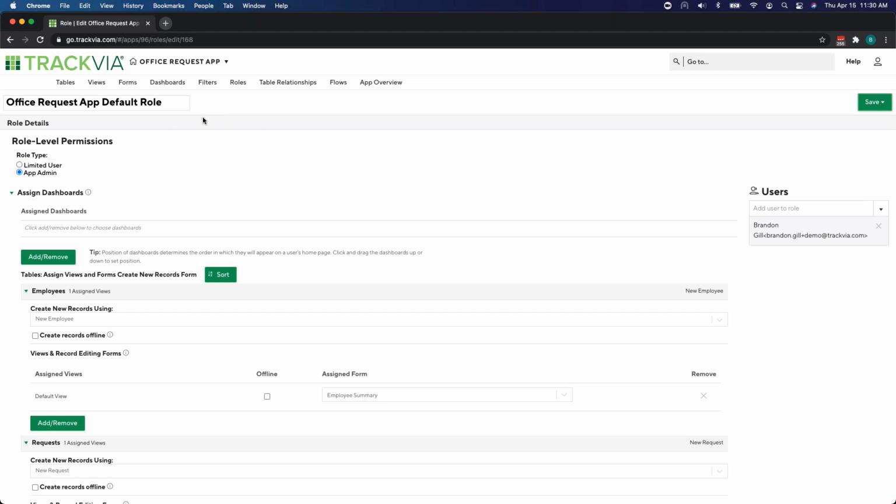So I'm going to start by actually creating a flow. And if I think about how I want my user to create a request, what I likely want them to do is press a button, take them to that request form, fill out that request form, and then submit it, and they're done. Now, Flows is a great tool for this because it allows a user to walk through a series of steps, and those steps could be forms, they could be views, they could be a host of different things in TrackVia, and it walks them through it without them even realizing they're being moved through different areas of the system.